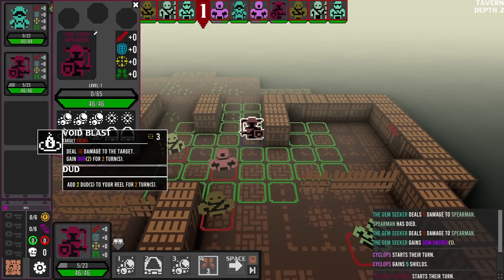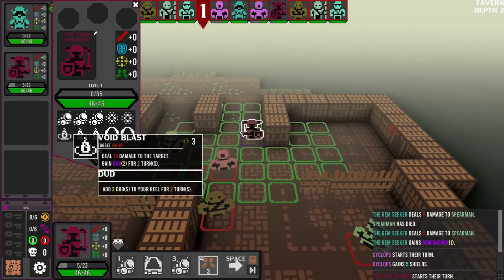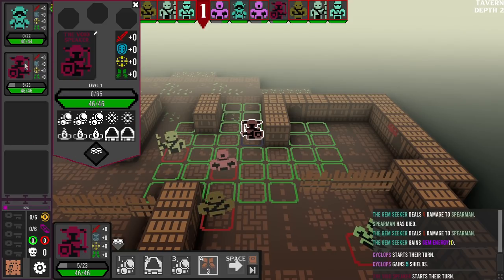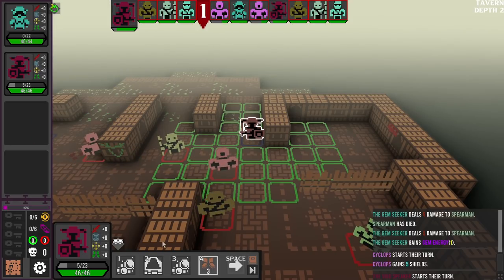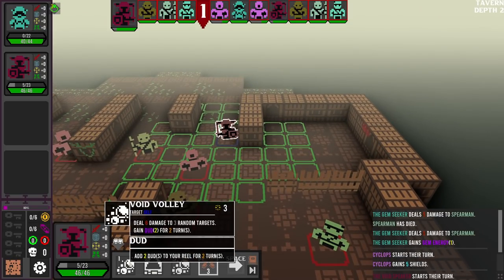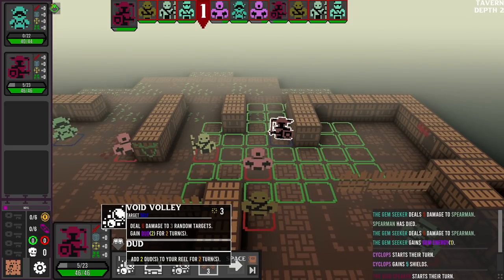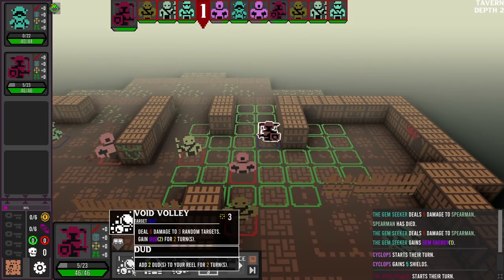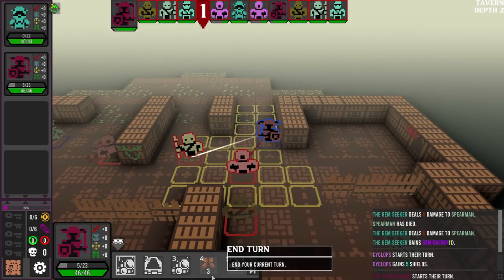I haven't played with this character. Deal 16 damage to the target. Gain 2 duds for 2 turns. 8 shields, 2 duds, 2 turns. So again, this character is actually relatively straightforward. It just has that dud mechanic to it. And we don't have to add the duds to our wheel. I also realize we don't have to technically cast 6 damage to 3 random targets in range. It would be these.